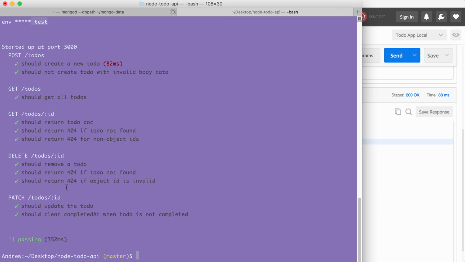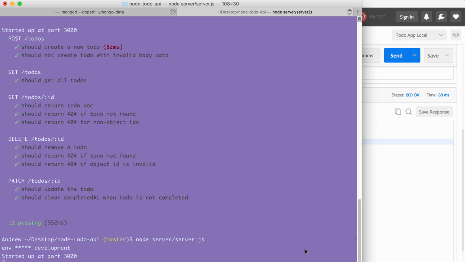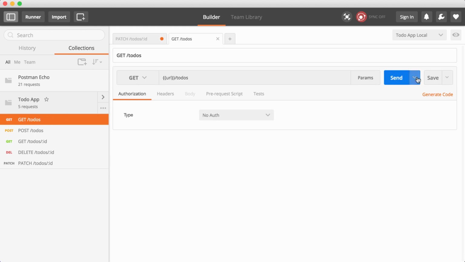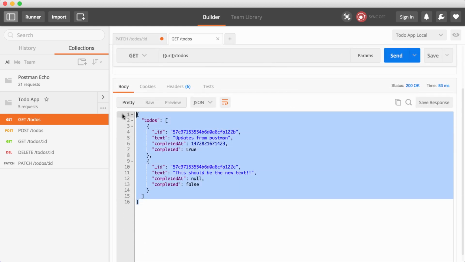The true test as to whether or not what we set up works is if we start up the server again and we try to fetch our data from the development database. Over inside of Postman, I'm going to make that get to-dos request one last time, and right here, our to-do data still shows up as expected. Even though the test suite did run, it didn't matter because it's not wiping this database anymore.